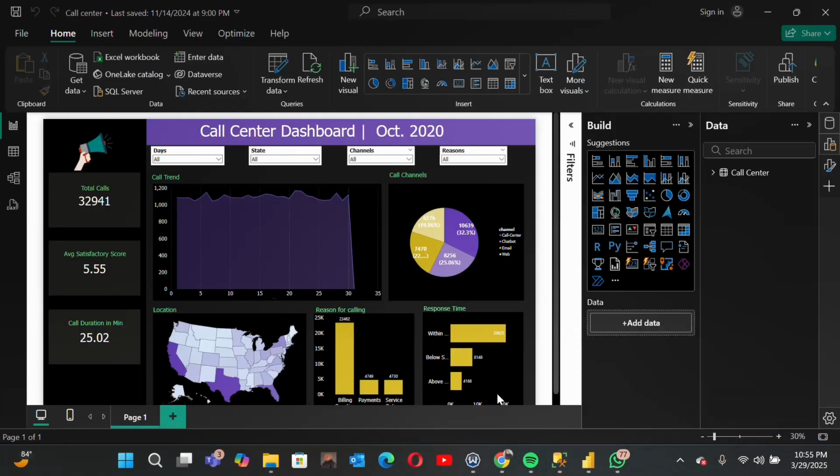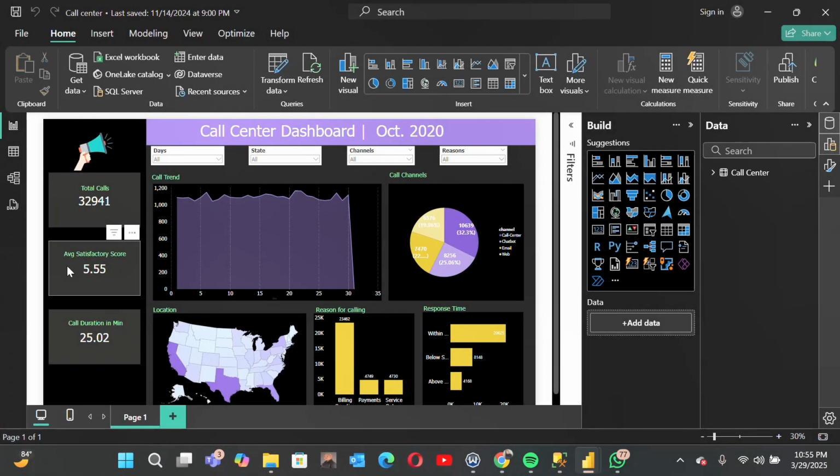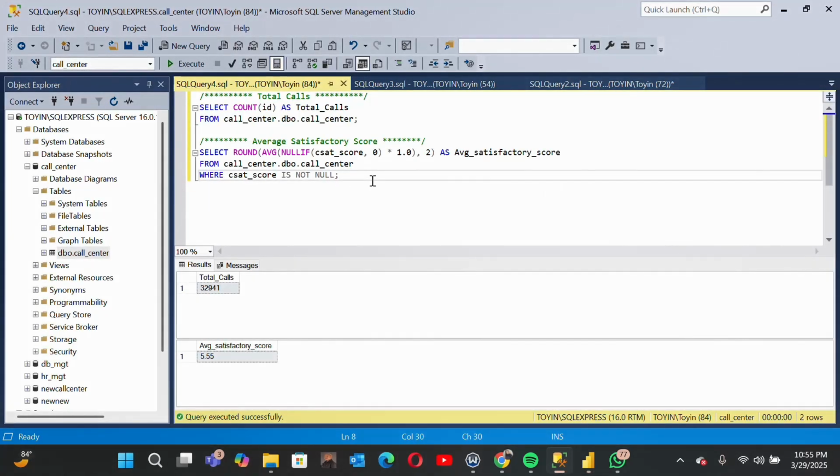Let's go back to, yes, you can see that we are right on point. So let's go back. The next thing we want to do is almost the same thing as what we did there, and that one is average call duration. The result we are trying to get with this average call duration is something similar to what we have here.